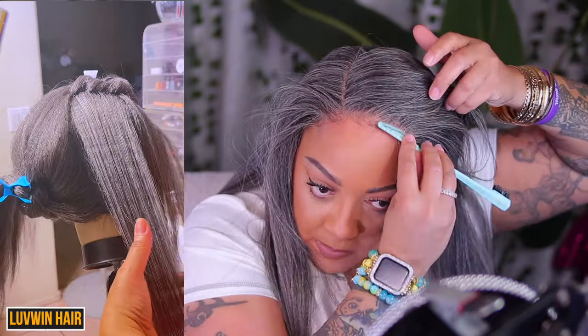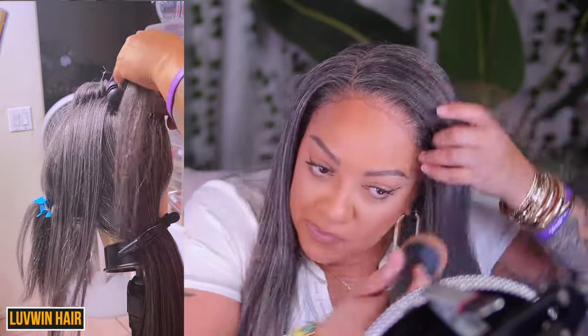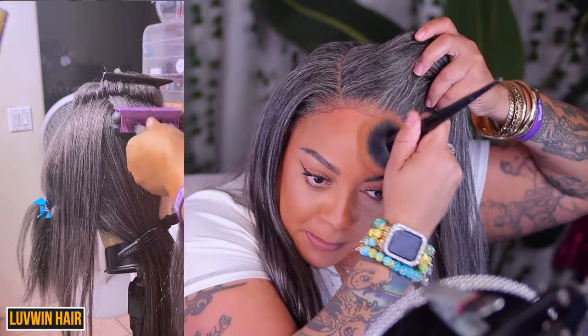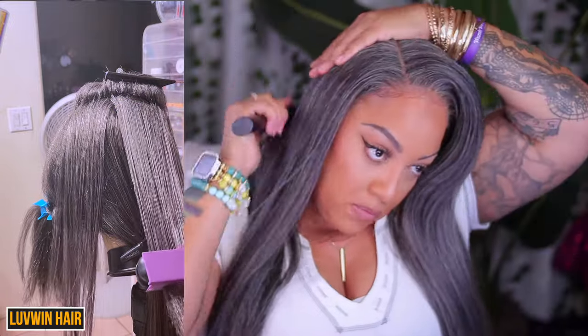It will revert back to its kinky texture once you wash it. But like I was saying, I didn't want a lot of baby hairs or any at all because it's just like a salt and pepper look. And I just tried to make it look as natural as possible. But the hair came out awesome, very pretty, and I love the look. And I'm going to show you guys how it looks curled after we give some of this review. I'll definitely show you how it looks curled.